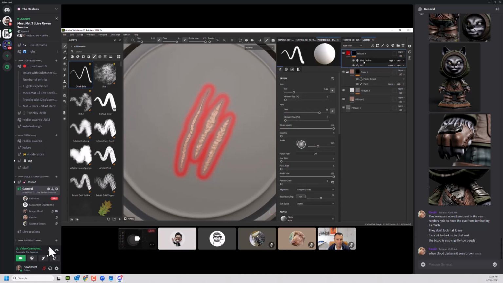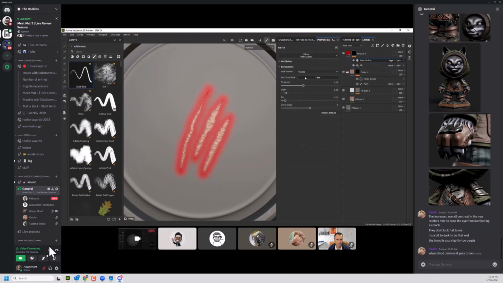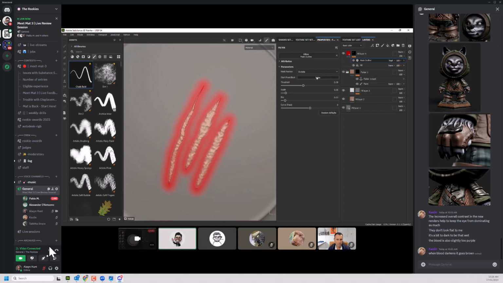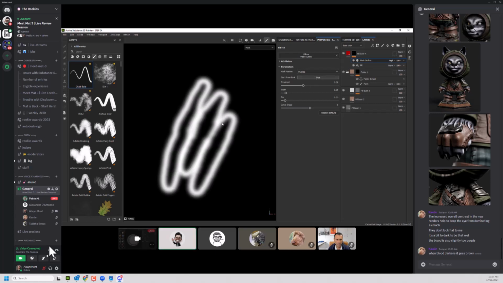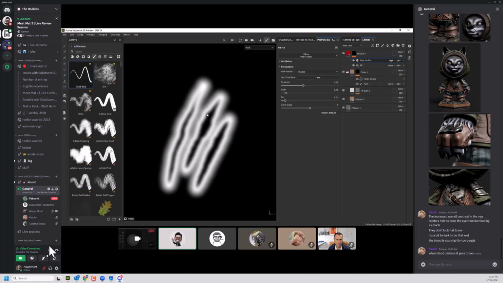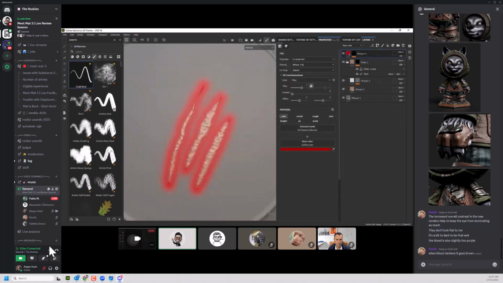Let's go back here. Let's select set from black. Basically, this set from black is going to start right from the edge of the alpha or the mask that you're creating. So from this edge, it's going to start fading things in. If you leave this on as true, it's going to start from black. That's why it's saying, basically, it starts from black, then goes into white, and then back into black. If you turn it off, it starts straight away with white and then fades out. So that way you can see a bit more of that.